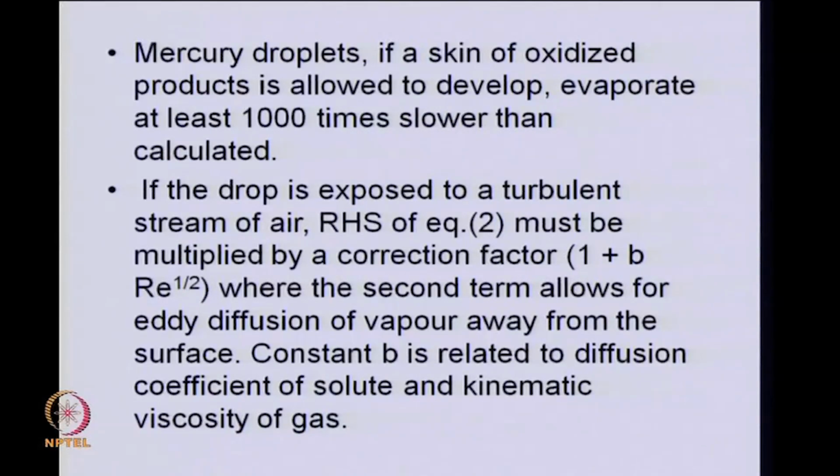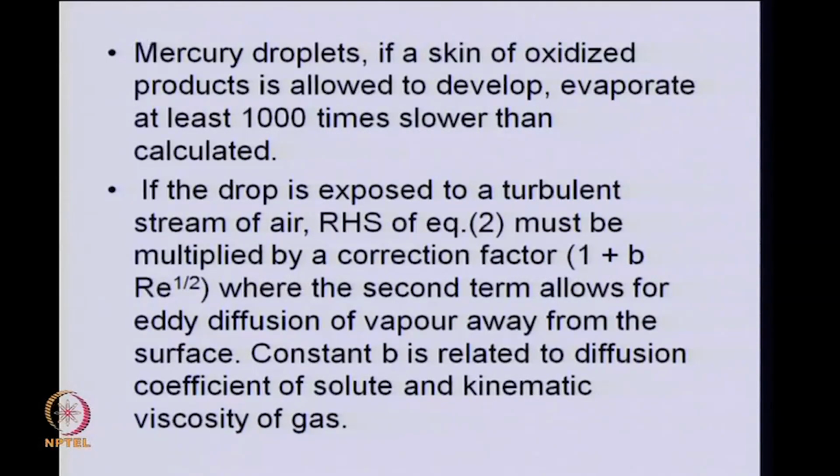Now, what is this factor? As I was arguing, for the turbulent conditions characterized by the Reynolds number, we will have an increase in the rate of evaporation or decrease in the resistance. An increase in the rate of evaporation will be brought in through this Reynolds to the power half term. But we also mentioned a constant B here.